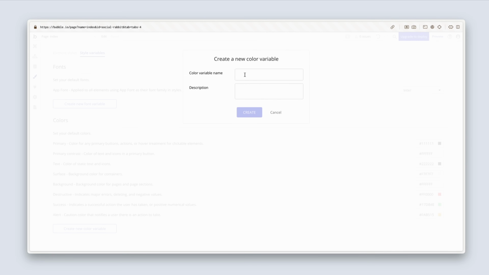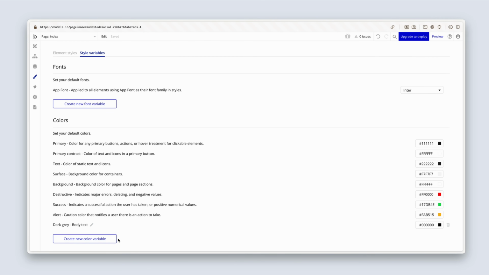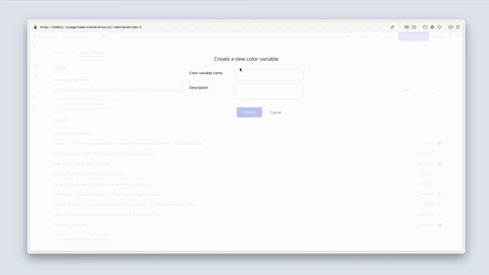The first one will be called dark gray. And here I'm going to say body text. Then the second one will be called light gray. And I'm going to say borders.